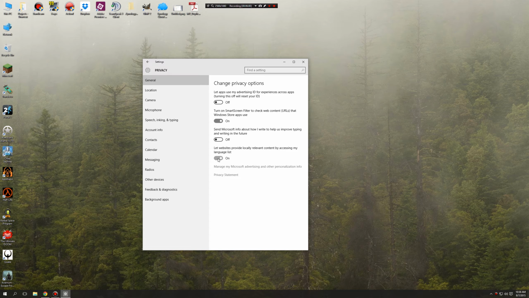And then access my language list. I'm not sure how I feel about this. It's kind of a standard feature for web searches to localize, which is sometimes very helpful if you're, say, trying to find a restaurant in your city. You don't want web results from some other country or some other city. On the other hand, it limits what you see when you do searches, and kind of limits your perspective. So that's something to consider there.